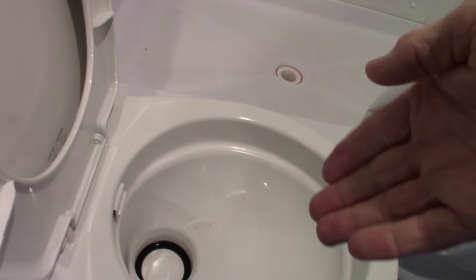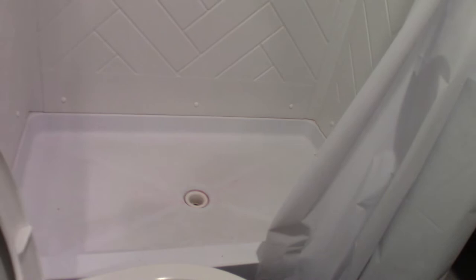The sink and shower work like any other sink and shower. The toilet is an RV toilet — it has a flush pedal down here. You can't use it dry, so when you get to the campground and hook up your power and water, put a dose of chemical in the bowl, stand on the flush pedal, and let at least a gallon of water along with the chemical flow into the black tank below. Always use chemical and water — the smell will be terrible without it, and it can get clogged.